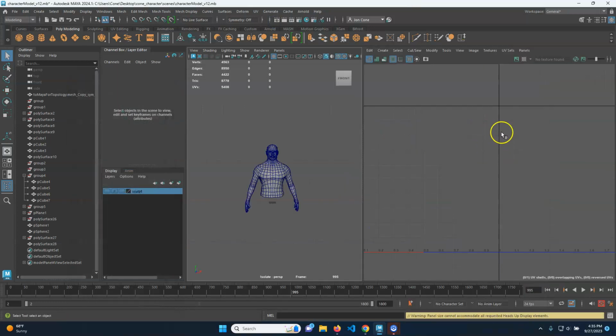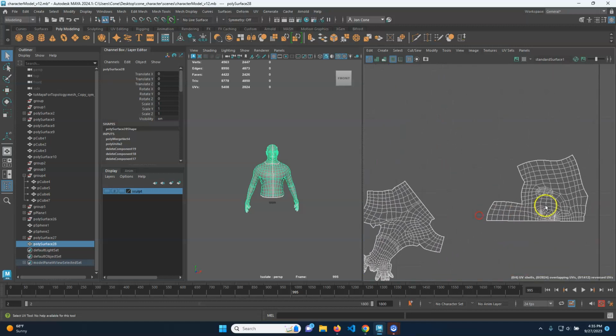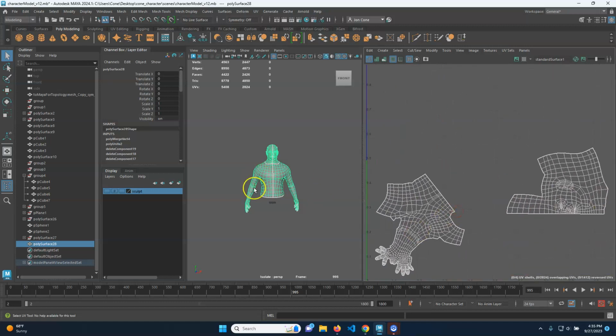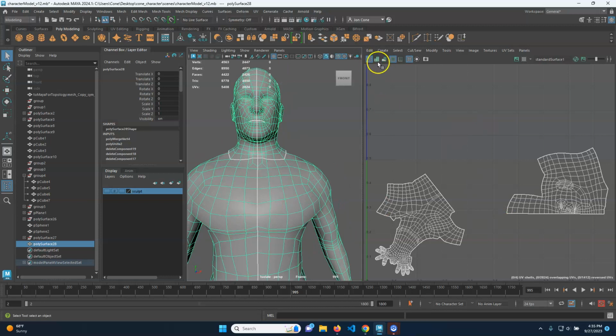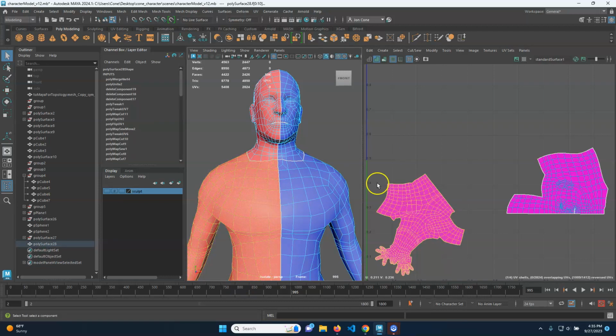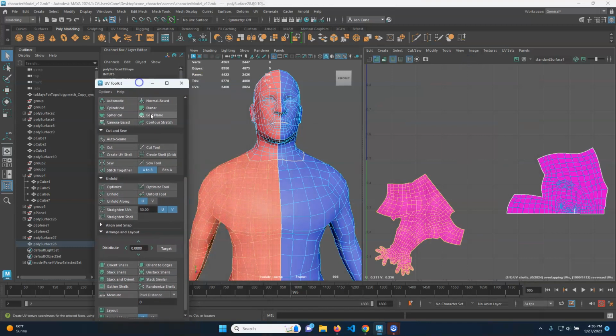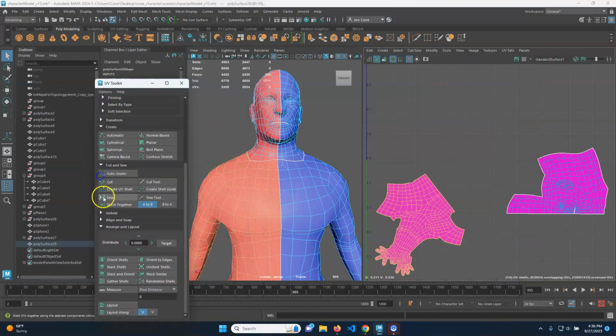I forgot. I have this set up right here. So we'll select this, and what you're going to see is that we're missing the two halves, which is actually this thing I was showing you before. Remember I said if you click on this, see how it's showing purple? It's because this side is upside down. So the easiest way to do that is to go to UV Shell, select this one, and then we're going to go to the Tools, Show UV Toolkit. And what we're going to do is, not any of these, Transform.